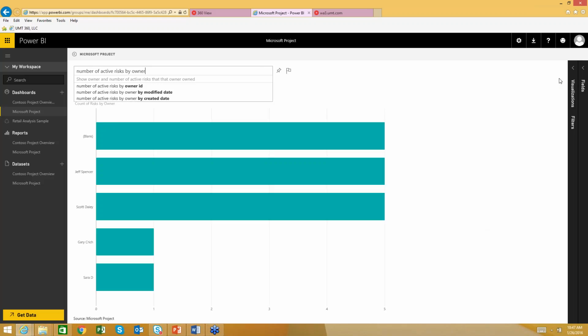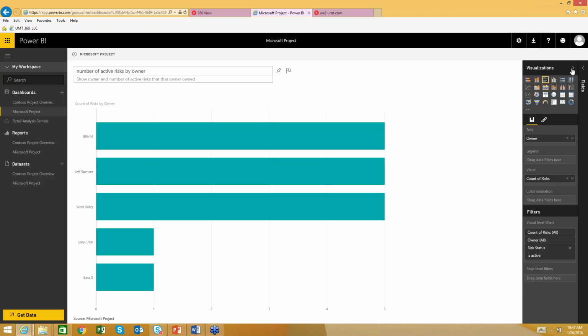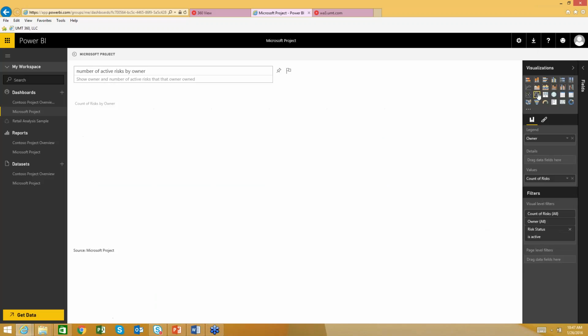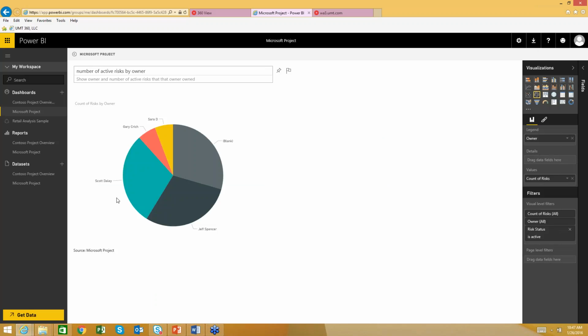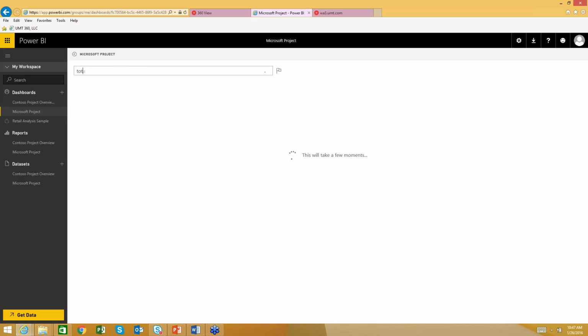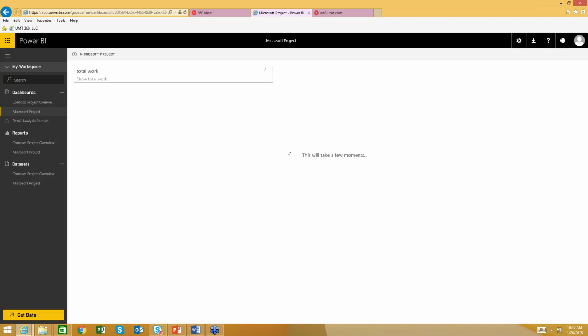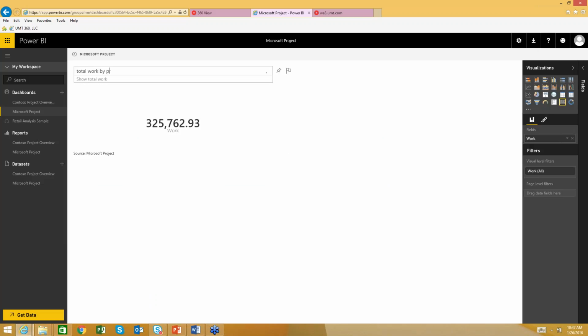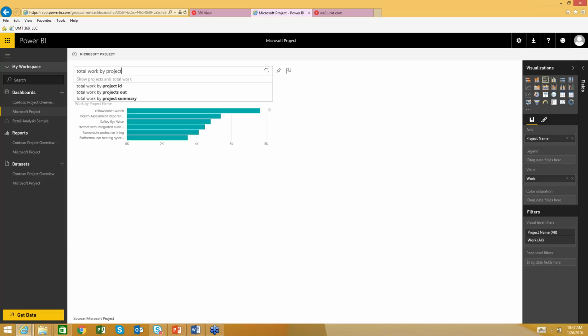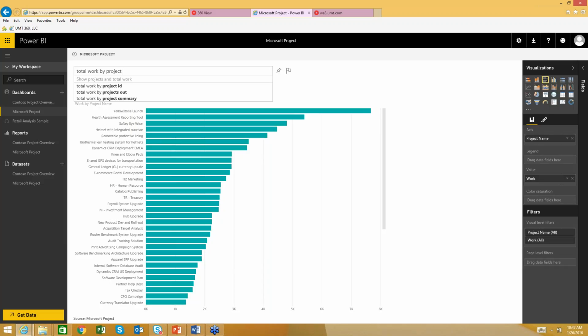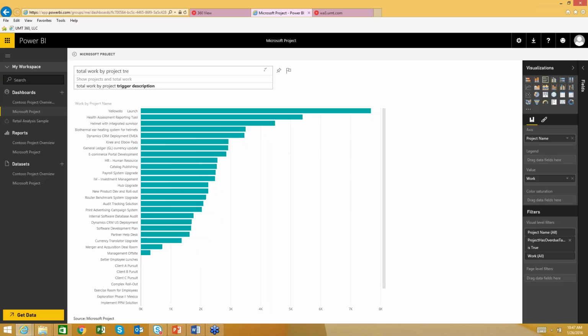I see all the owners by that, and I can say, okay, well, I don't like that bar chart. I want to look at it in a pie chart, and start to build out based on natural language search, and now actually pin it to my dashboard, right? So I'm actually going to change that because I don't like that report. I'm going to say, what's the total work underway? All right, 90,000 by project. Bar charts are so passé, so I want to see one of these new tree things.